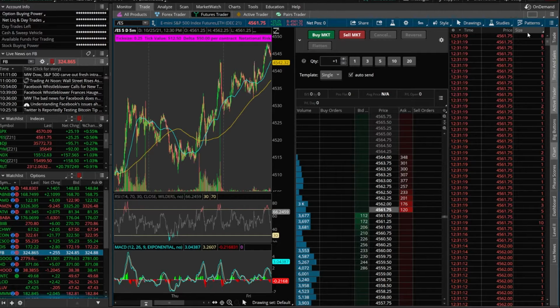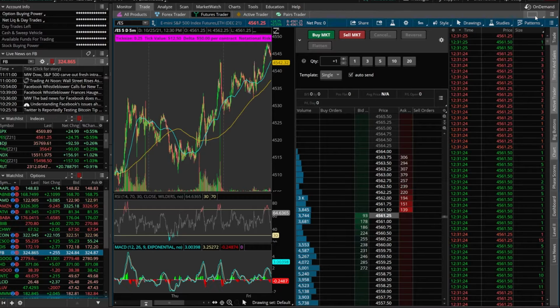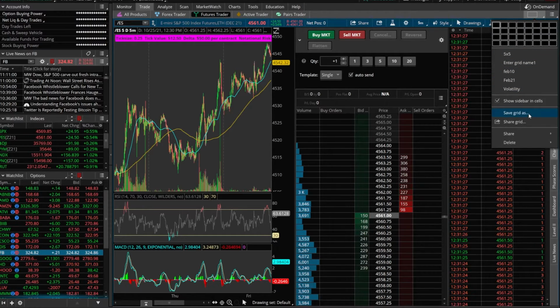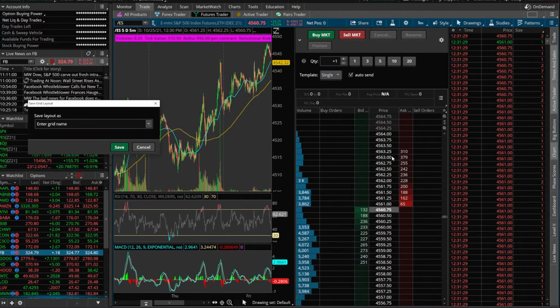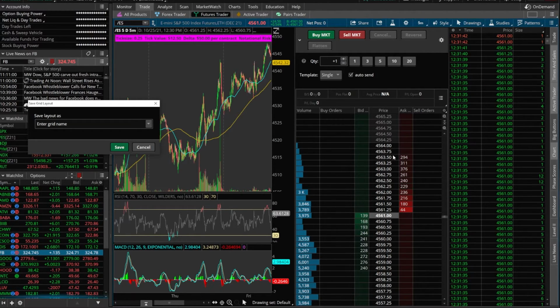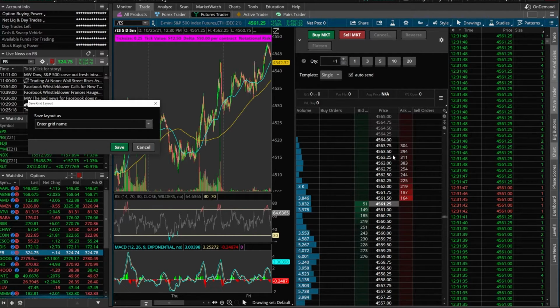If you're a fan of this and you like the way that you set it up, just make sure you save the grid. So you just come up here to the little square in the upper right-hand corner, and we would save grid as if we wanted to save this as a template. Now, the reason you do this is in case this ever gets reset and you don't want to lose all your progress, or if you want to quickly switch from a maybe 1 grid layout, which is what this is, to a 4 grid layout. So you can look at 4 different contracts simultaneously. And that way you can always come back to this thing very easily. You don't have to set it all up again. So saving the grid is definitely an important part of what we're doing here.